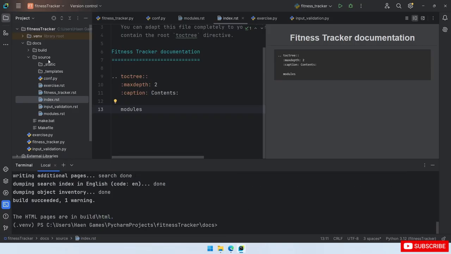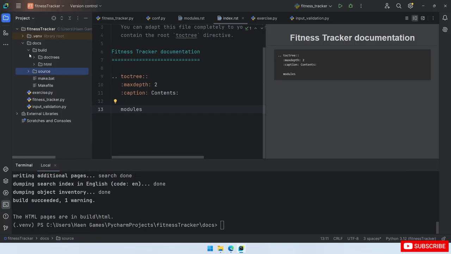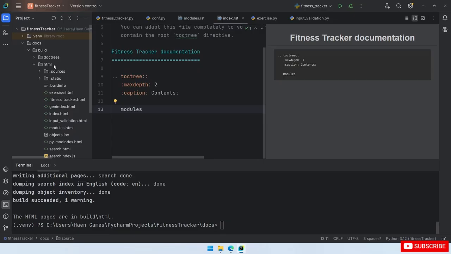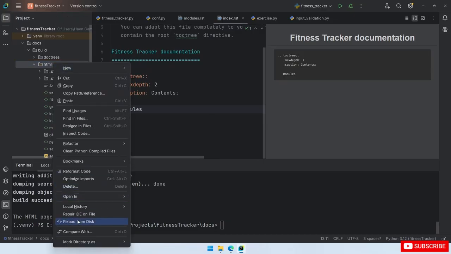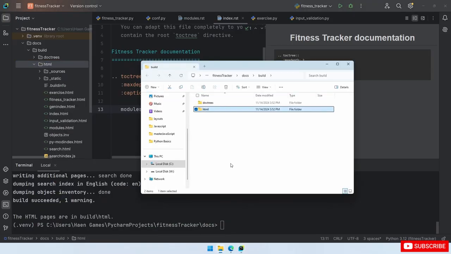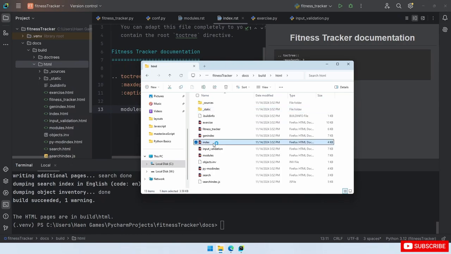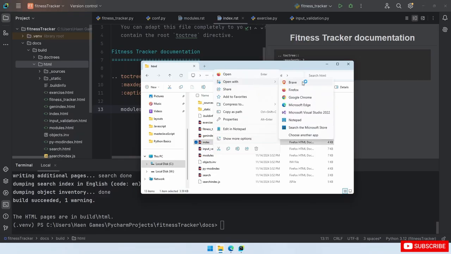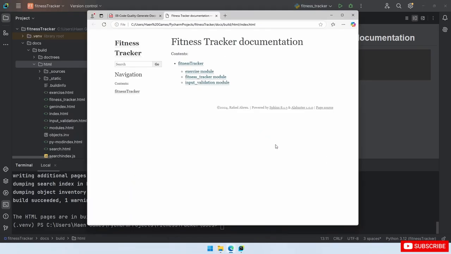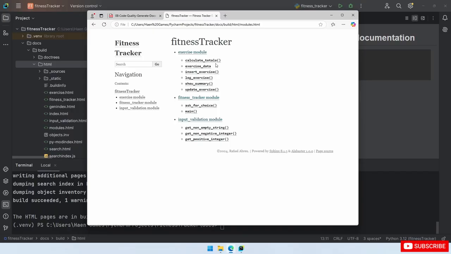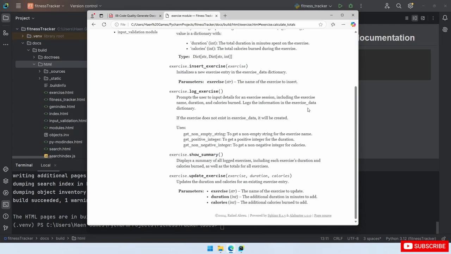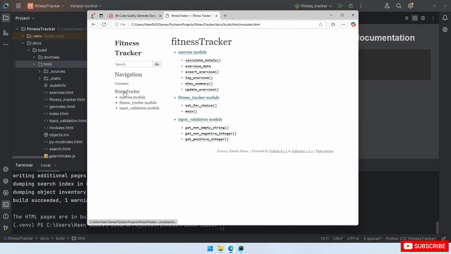Then I can navigate to the build folder and then to the HTML folder to view my documentation files. I'll right-click on the HTML folder, select Open In, and choose Explorer. Inside the HTML folder, I'll right-click on the index file, select Open With, and choose Microsoft Edge. And here's our documentation. It's quite simple, using the default theme, and doesn't have much content since our project is pretty small. However, it still functions as complete documentation, and it's nice to see the code presented in this human-readable format.